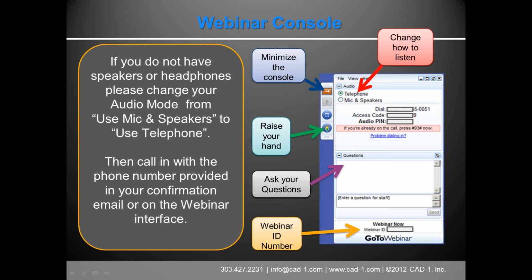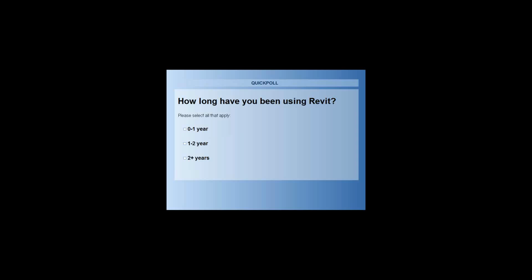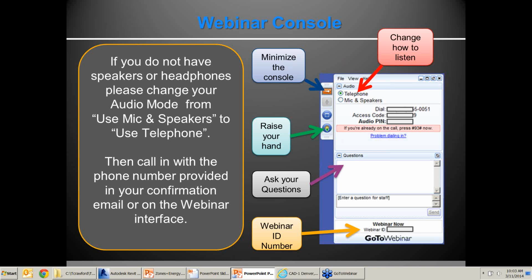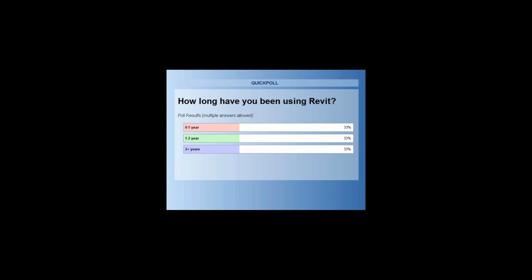I'm going to launch a couple of polls. I know I don't always do that, but just to see who's in the audience today, so I can kind of customize it as we're going through. Just click on the answer that's right for you. How long have you been using Revit? Looks like it's a tie right now. The initial clickers were all the new users, 0 to 1 year. Wow, it's an exact tie. I'm going to close this while the numbers are still exactly even. Sorry, it's going to jump around for a second. So there it is. That's amazing. That's hard to do.